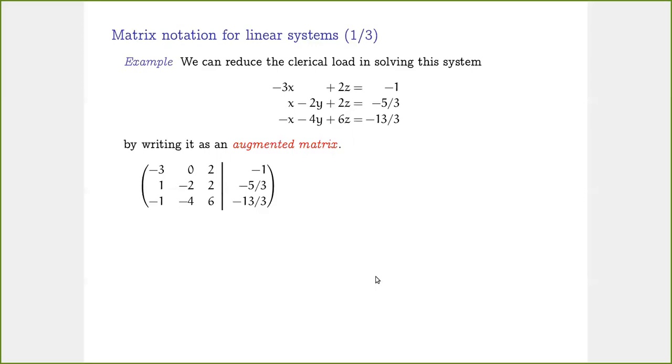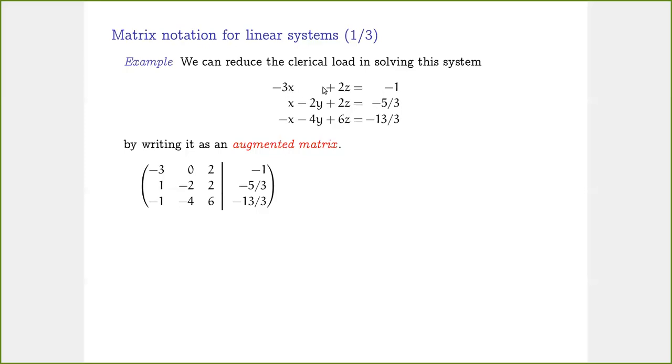When you're doing Gauss's method, you may have noticed that we always carry along the x's and the y's and the z's and the plus signs and the equals, and they all basically stay in the same place, and we're really just operating with the components or the entries. So what we do is select out the coefficients of the linear combinations, but include the 0 ones. There's essentially a plus 0y here.